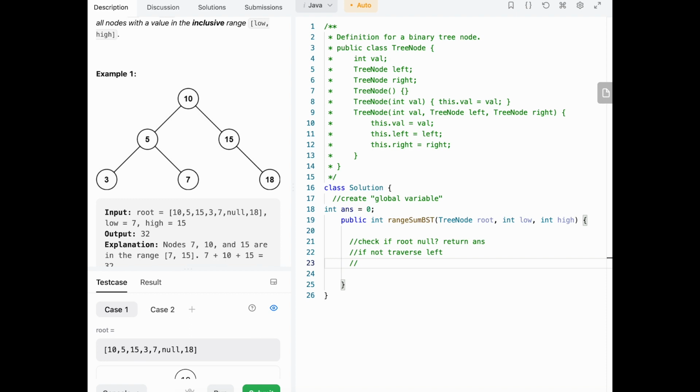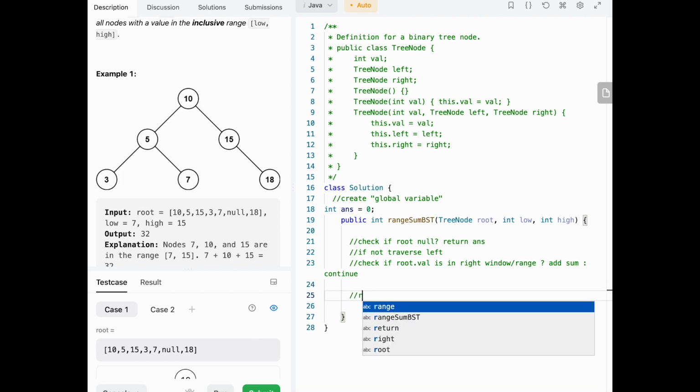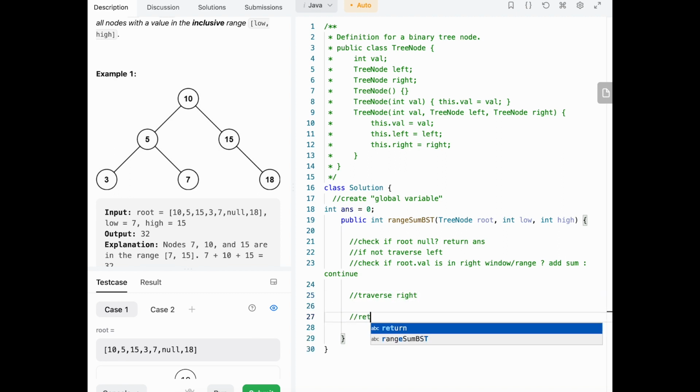Then I'm at the root, so I check if the root value is in the right window or range. If yes, add it to the sum. If not, continue. Then I'm going to traverse right. And after I'm done traversing, I'm going to return the answer.